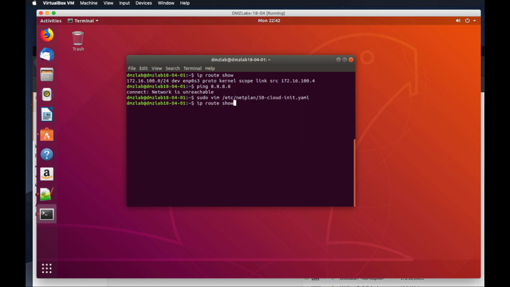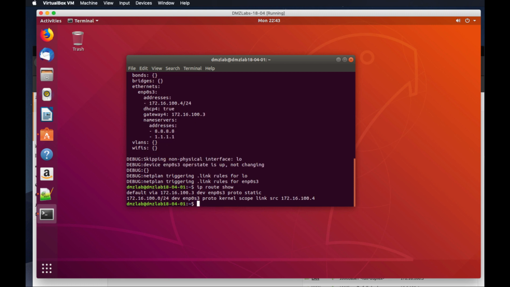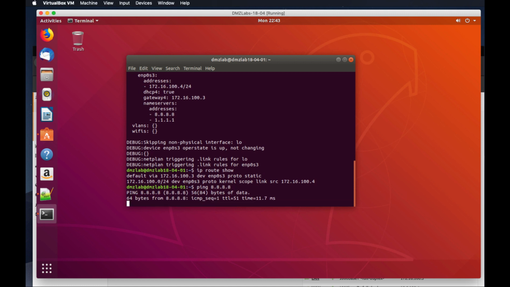The next thing I have to do is apply the netplan. The command to do it is netplan apply. I'm going to use the debug option because that will display any errors or problems potentially created here. So let me run it. I don't see any errors here, so most likely it has been applied. I could check, do we have an IP route? Now we have a default route, and the default route is going through the interface of the firewall. It will be 3 at this stage, and I'll try to ping. Okay, the ping is working.